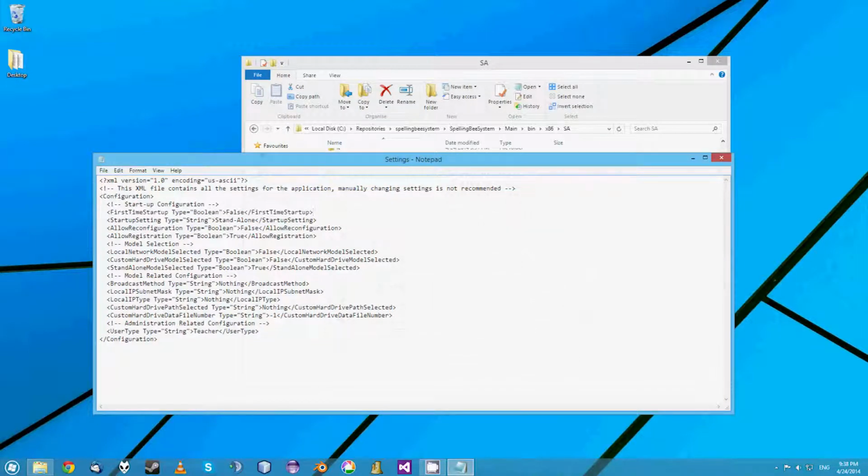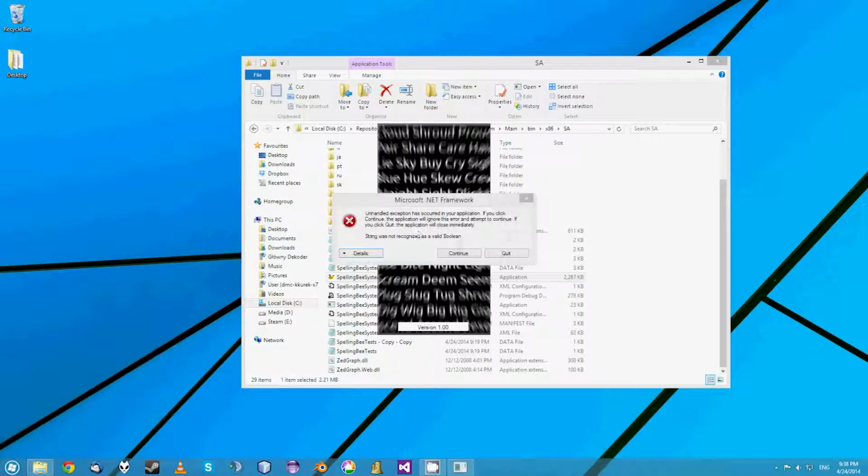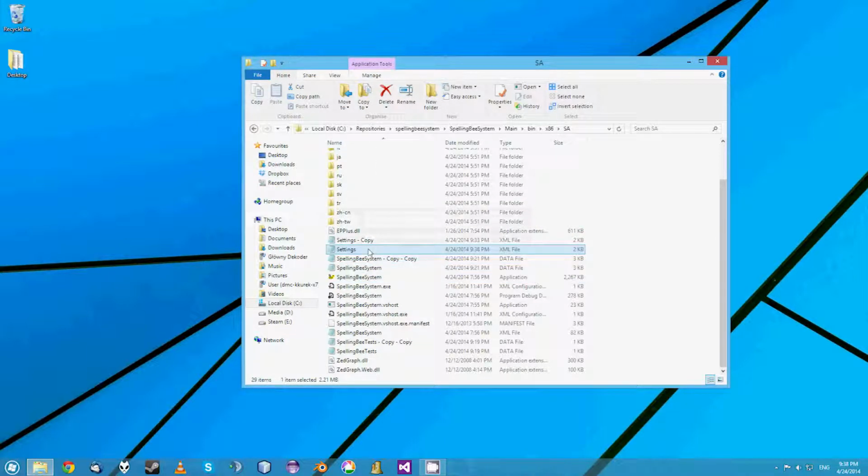But let's add it back and give it some strange value. It should be a boolean, as you can see by the type attribute. Let's start it up again. We will have another exception where the string we entered was not recognized as a valid boolean. Alright, let's restore that back.